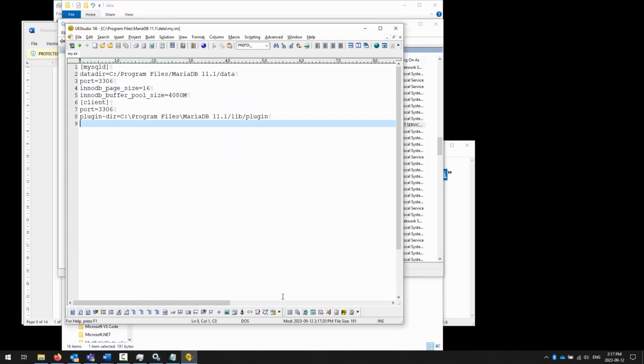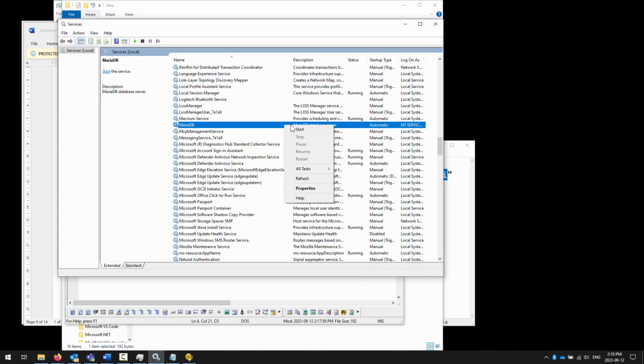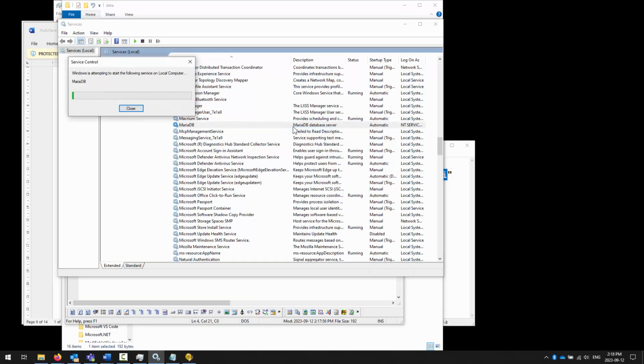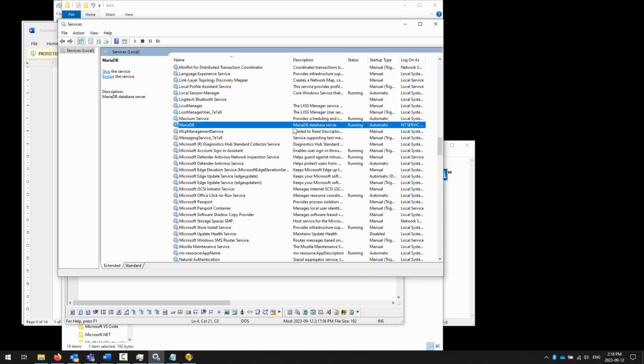Okay, so I need to go in and figure out what my error is. Oh, I need to have a K at the end of that line. Okay, try that. Control S to save, and I'm going to go back in here and I'm going to try and start my service again. This time there's no warnings, no alert boxes or anything, and the status changes to running. Huzzah! I have reconfigured Maria with a small modification and the server process is running again.